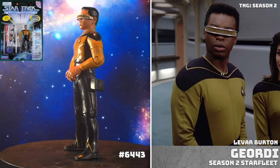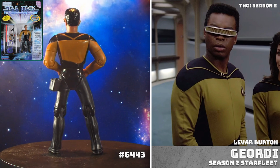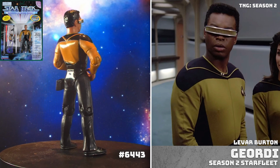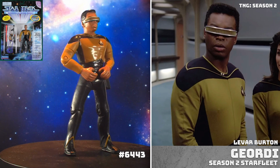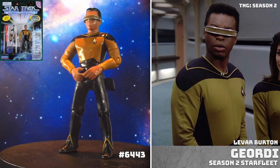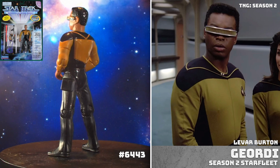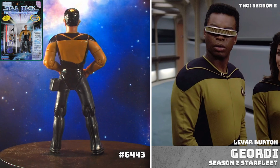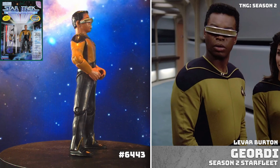Well, it's tough to navigate Geordi versus LeVar Burton. Yeah. For those of us who grew up on LeVar Burton, on Reading Rainbow, and also just knowing the type of guy he is as a person, like the coolest, nicest person out there. And so it's hard not to have respect for the character by way of the person.